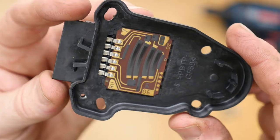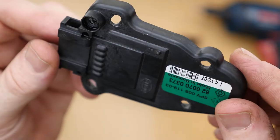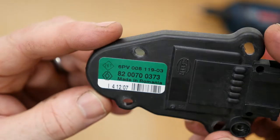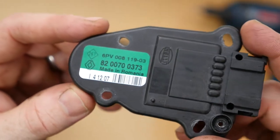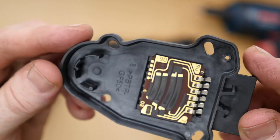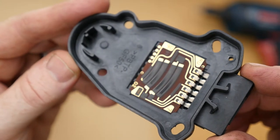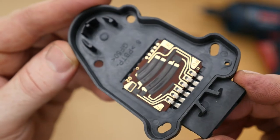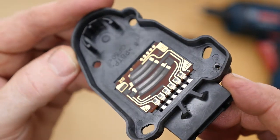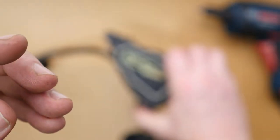If I really zoom in we can definitely see the shiny marks on that carbon composition track of the potentiometer from the constant wear of the accelerator pedal being adjusted. Presumably the carbon has basically worn away totally, so there's no connection at all, and the ECU can't get a reading and can't work out anything about the accelerator pedal position.